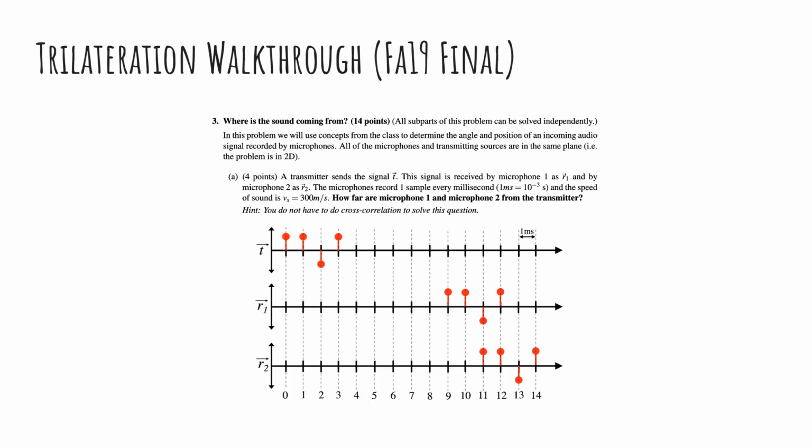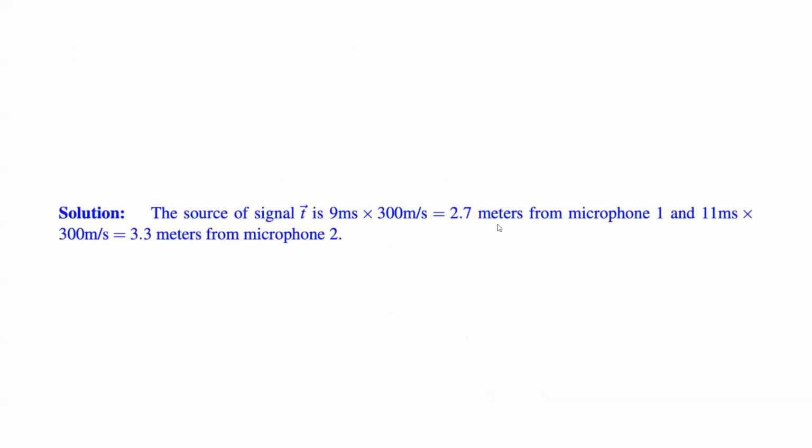Let's go over this one real quick. The idea here is that T is our transmitter, like the satellite, and R1 and R2 are your phones using GPS. I always like to think of everything in terms of GPS because that's what you've learned. If we send out from T starting at 0 milliseconds, then R1 receives it at 9 milliseconds. So it took 9 milliseconds for the signal to come to R1. And if the speed of sound is 300 meters per second, then you end up getting 2.7 meters.